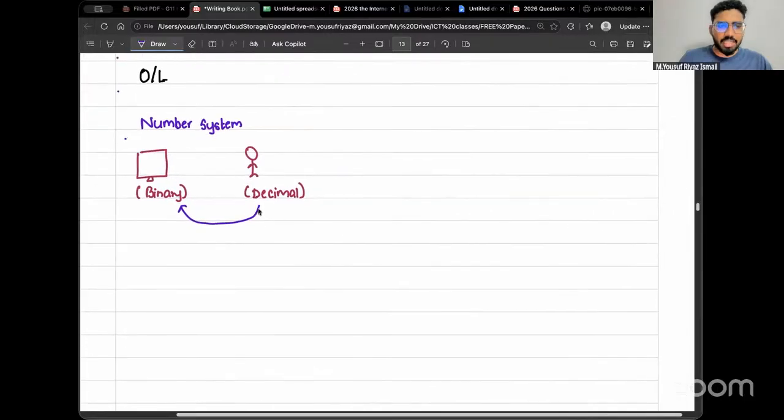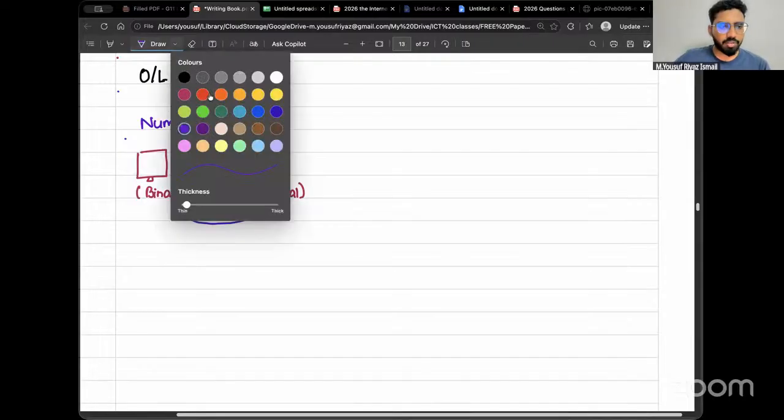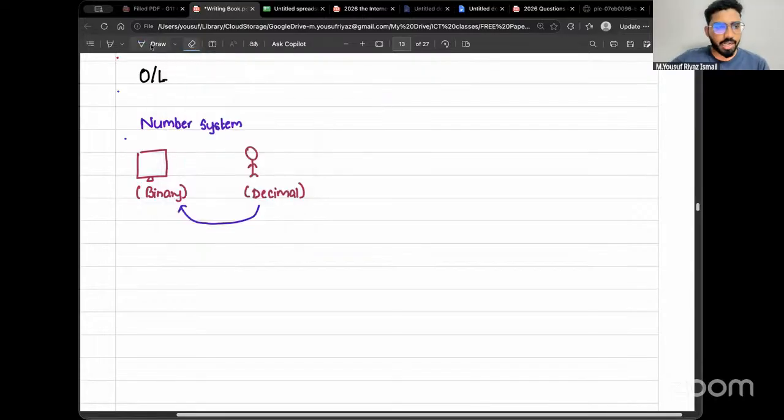So for example, let's say there were two numbers that had to be added together. You can convert those numbers to binary and feed the data to the computer. Numbers you can convert to binary, it's possible. For example, let's say we have a random number, 256, and you want to store this in a computer. You can convert it to binary and store it, so there is no problem.